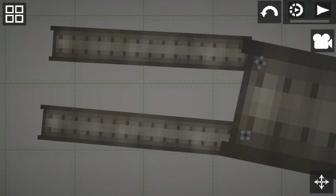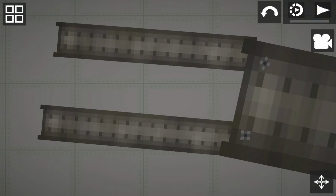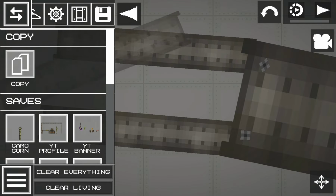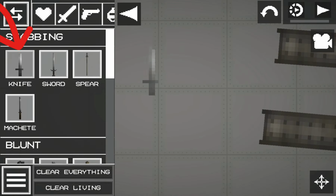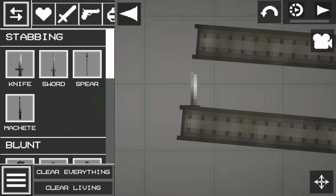Now, it's about time to add the teeth. So, for the teeth you're gonna want to get a knife. And follow as I go.